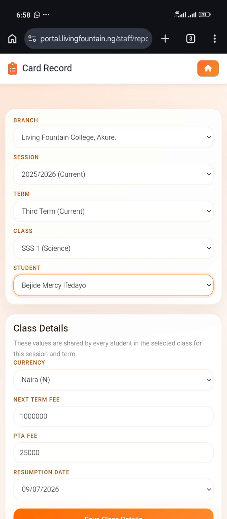In case you come to this page and you see that your branch is not populating, it's not showing anything, that's because you are not assigned to any class. And if you want to do it for a particular class, please reach out to the admin. Every class teacher has to do this, because without this, we cannot release the report card; it would make the report card incomplete. The scores you have been inputting and what you are inputting here is what will appear in the report card.